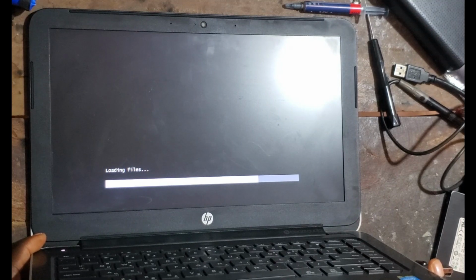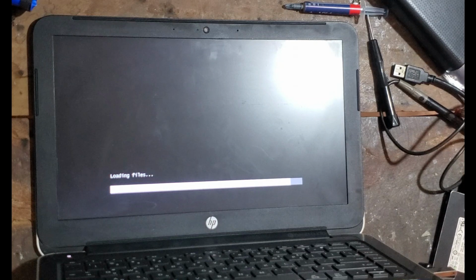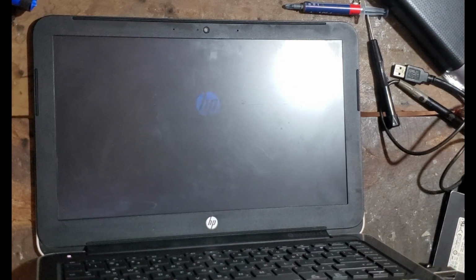So here's the flash, it's still in. Okay, so it's loading files from the flash.